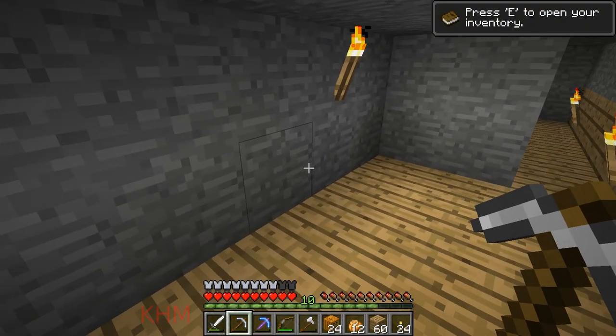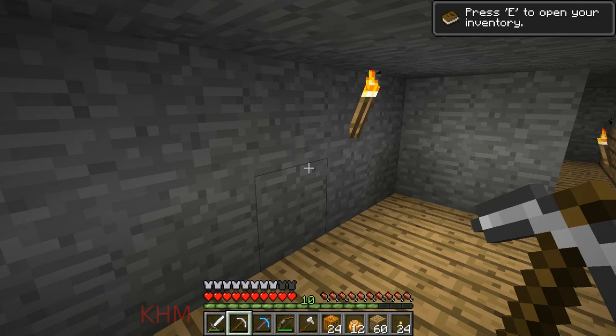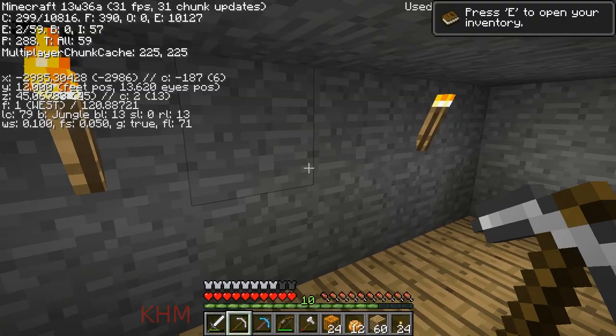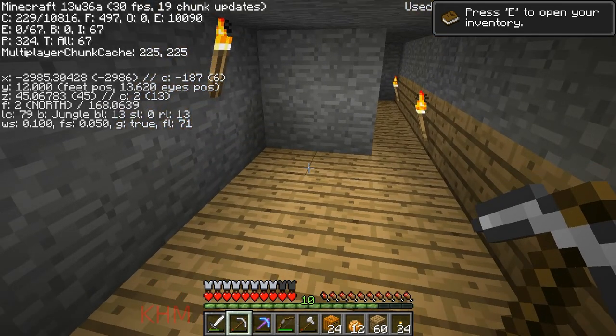Alright, I've been working on the mob grinder here. And before we get into that, you'll notice in the upper right-hand corner it's telling me to press E to open up my inventory. That would be because we have just updated to version 13w36A snapshot. Yes, it just came out today.